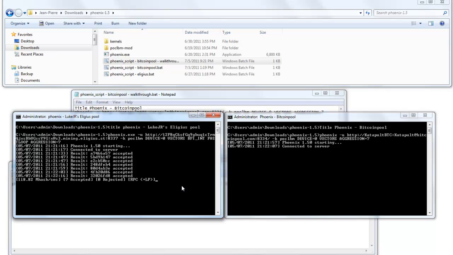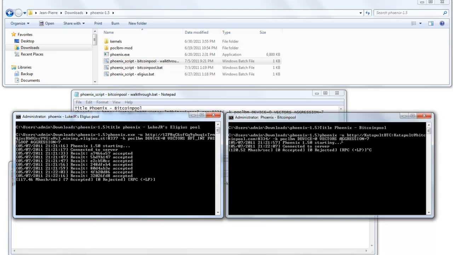Yep, about that. 119 megahash per second. So in this method, you mine with both pools the same way.